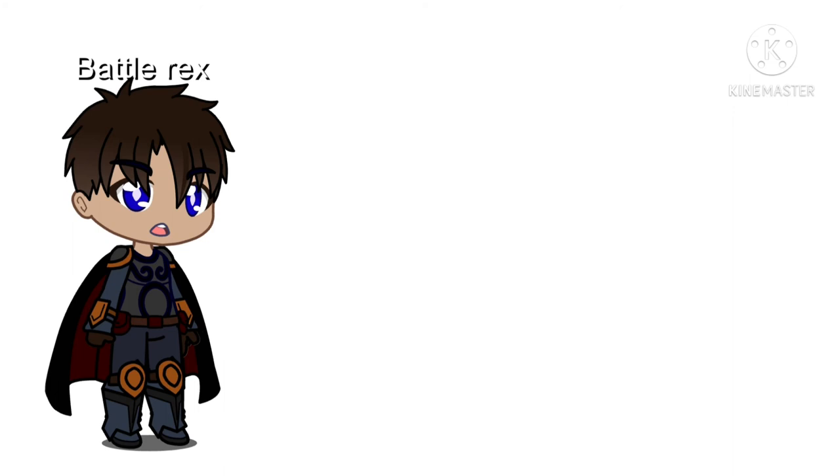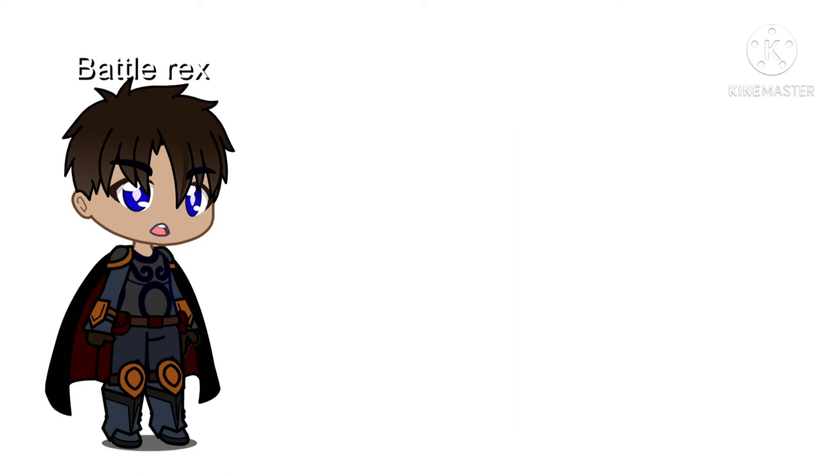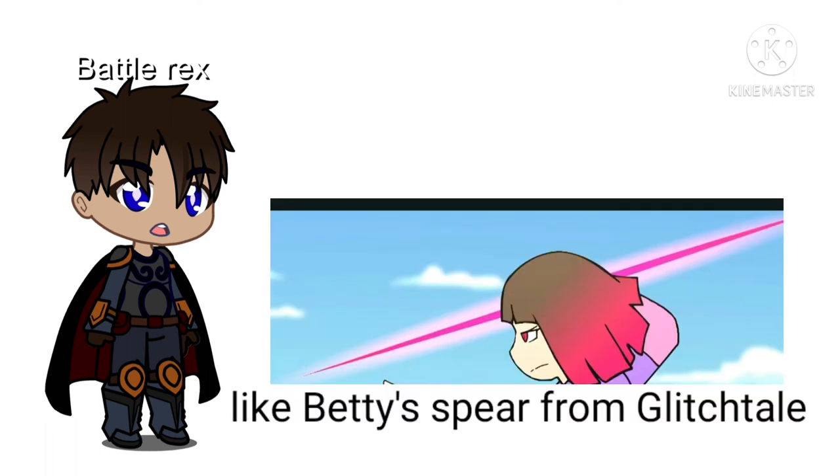Before I announce first place, I'd like to give an honourable mention to the lance. The lance is a polearm specifically for cavalry use, designed to maximise the velocity of cavalry on horseback. It's highly effective in cavalry charges, but not very effective in infantry combat. It's still incredibly amazing, and it's actually the lance that inspires a lot of spear imagery we see in fiction.